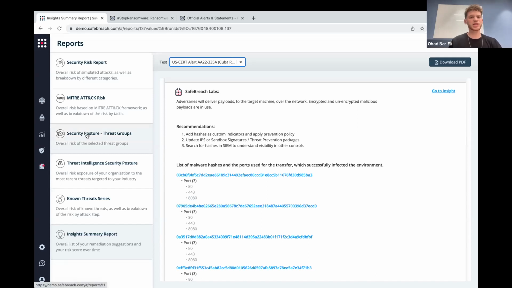So mostly this is the simple way using SafeBreach in order to test yourself against the latest known threats. As KJ said, I'm just going to repeat it, that we cover both US CERT alerts and FBI flash alerts within 24 hours. This is very important for us because we understand the urgency coming from security teams who see this threat on a chill Friday evening. So yeah, this is mostly it.